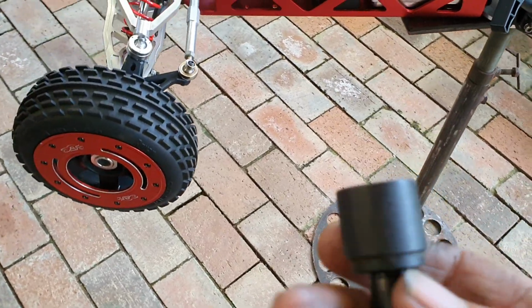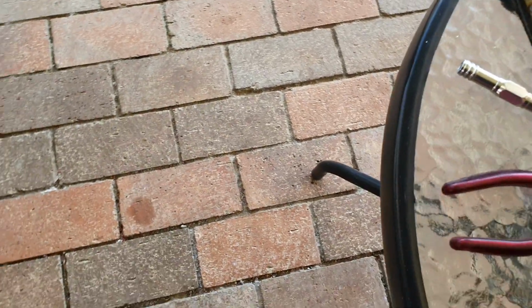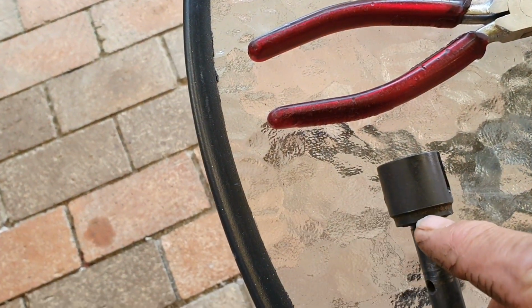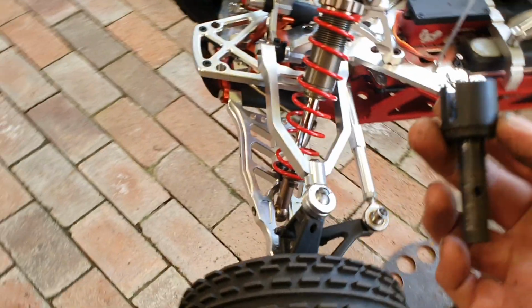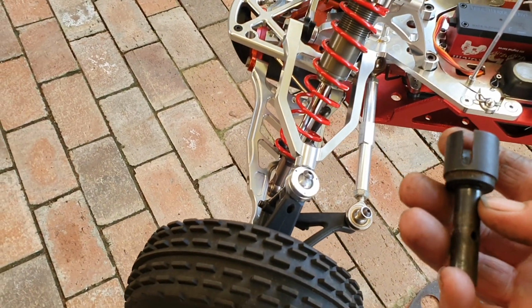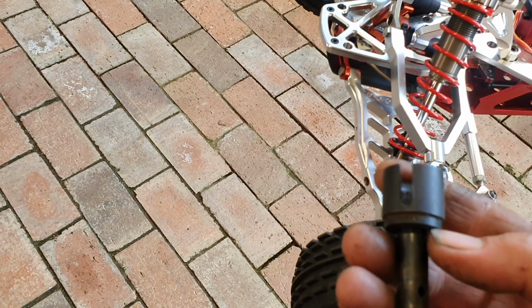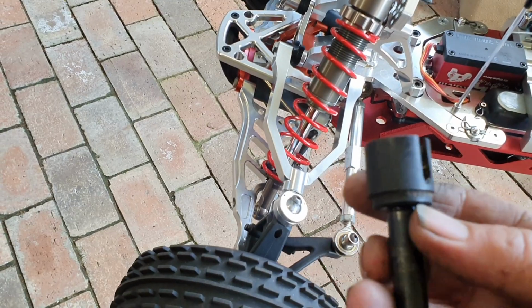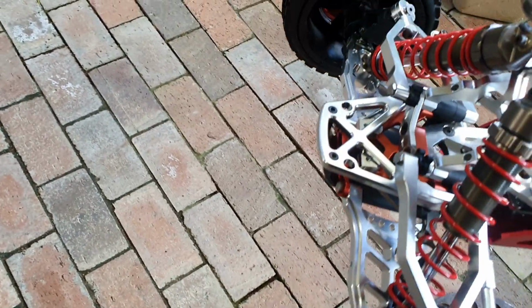So all you've got to do is basically, let me see, machine that section down, down below, and convert it so you can have it on the front of your Baja. Okay, you will have to shim it. I'm just going to weld mine and machine it to the right specs, so I don't have to shim it.